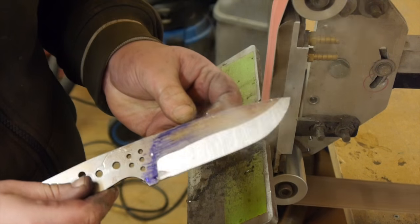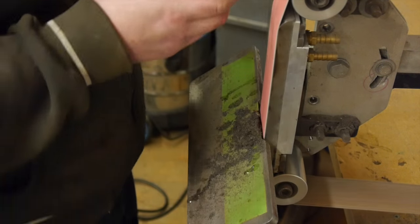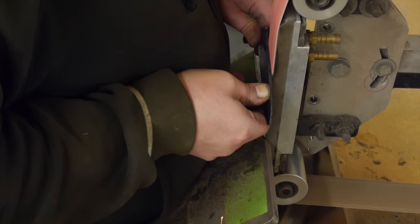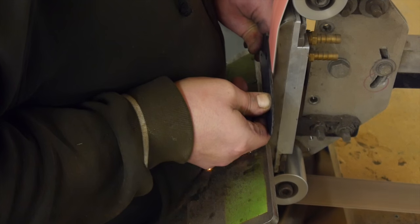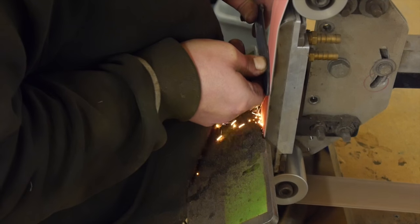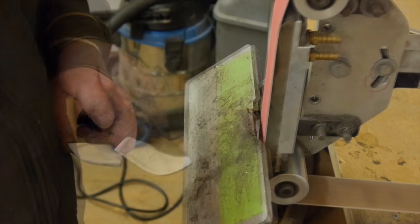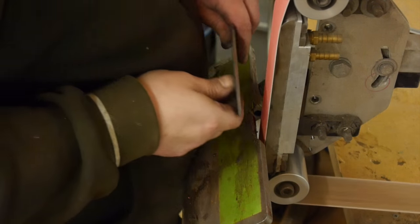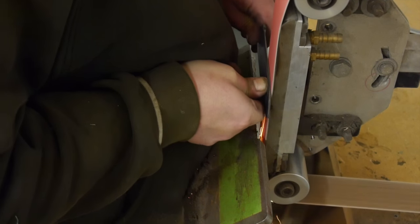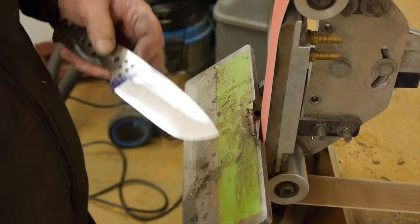Okay. So now I'm going to change to a wider belt. As soon as you put a fresh belt on, that'll even out straight away. There we go, evened out straight away.